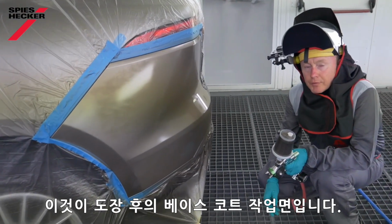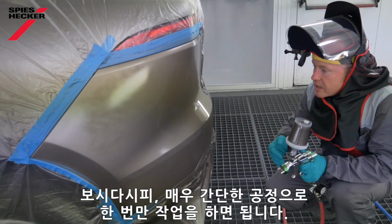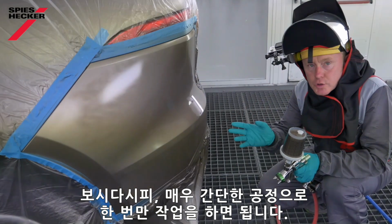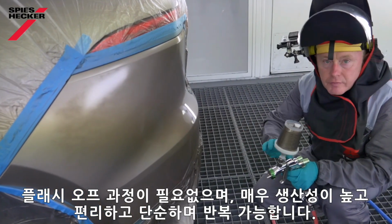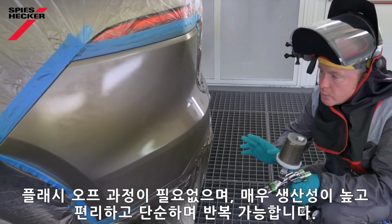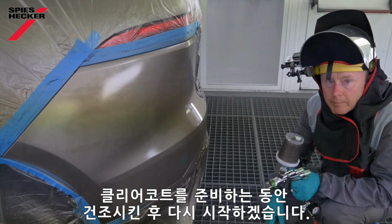Here's the base coat then after application. As you will have seen, it's a very simple process, requiring me only to come to the job once. No unnecessary flash off, very productive, nice and easy, simple, repeatable. I'm going to dry this now while I make my clear coat and then we'll be ready to go again.